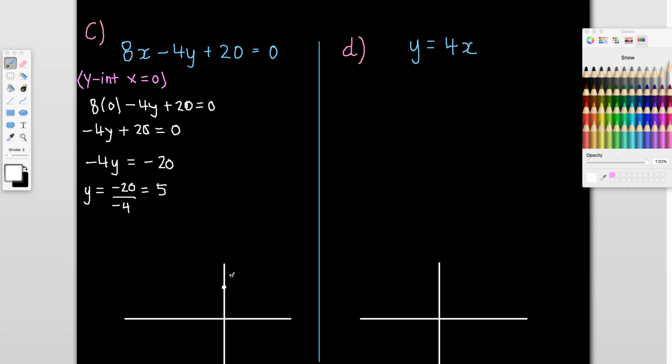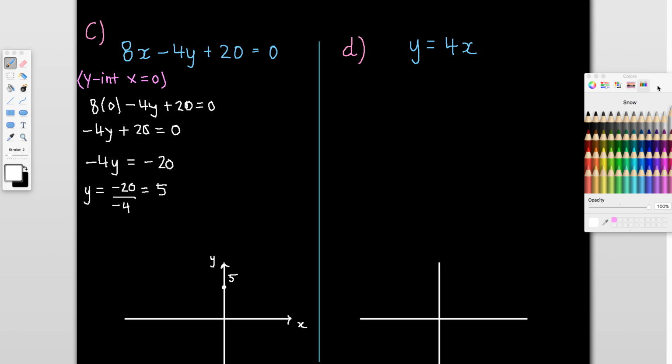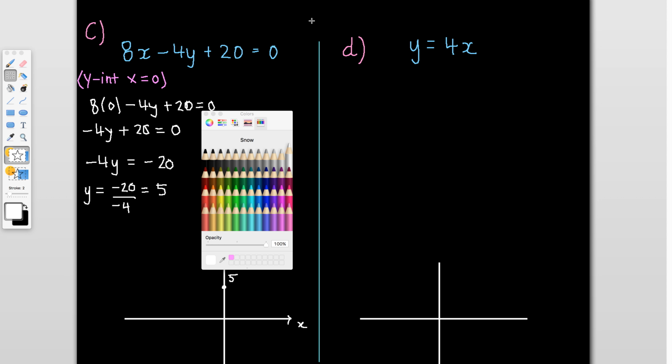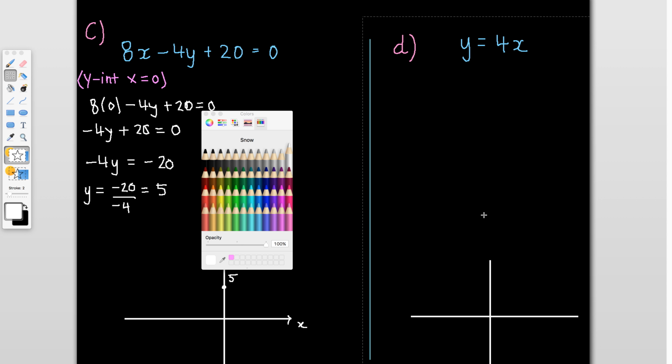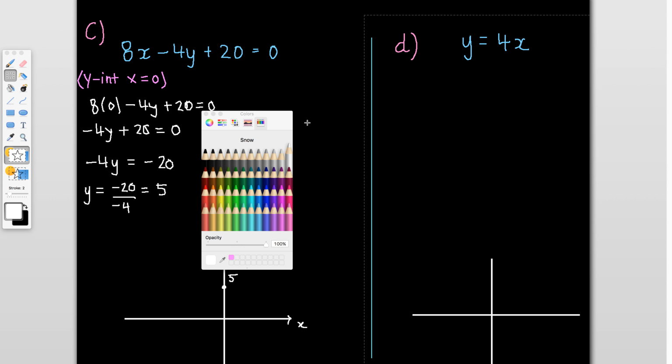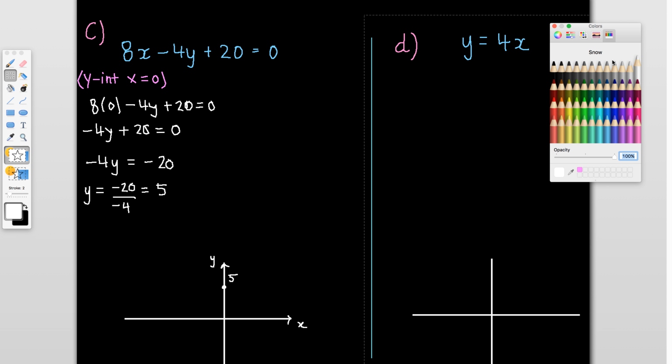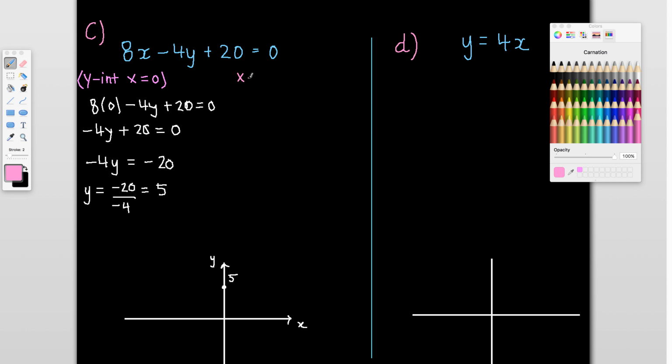So down here, I'll call that 5, y, x. I haven't left myself a good amount of space here, unfortunately. That's okay. I might just move this over a little bit. So I won't need as much space for that one. All right, so of course I've got my y-intercept, now my x-intercept. X-intercept, we equate y to 0. Split this in half.